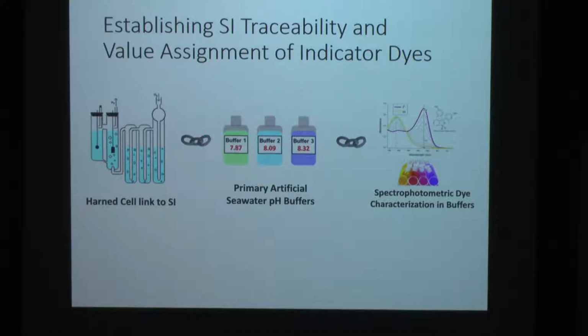The traceability chain is what I developed back in 2012 to 14: not 1 pH, but 3 pHs where you vary the acid-base ratio. You have 1:1, which gives you, in tris, about 8.09. Then you have one which is higher in acid and lower in base, and one lower in acid, higher in base.